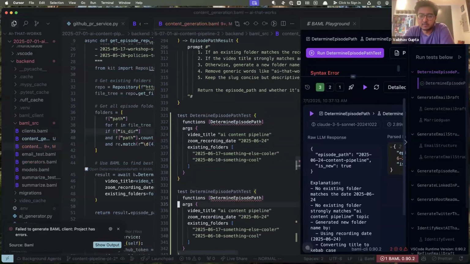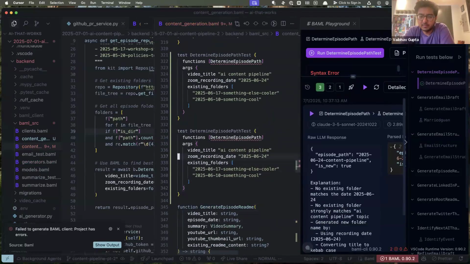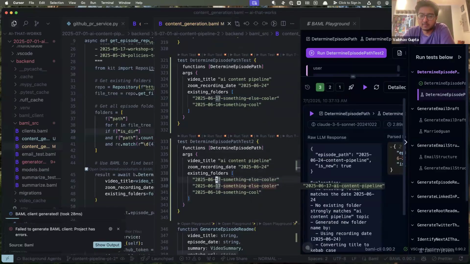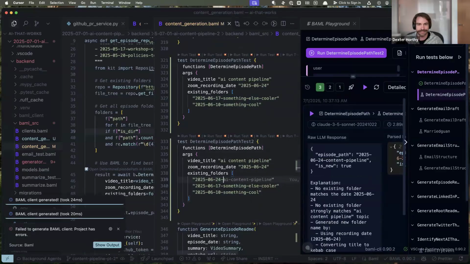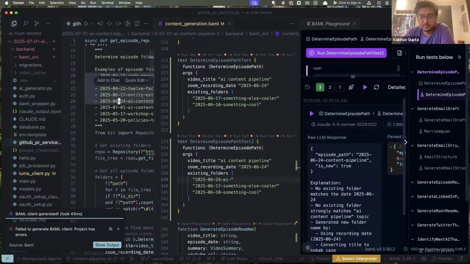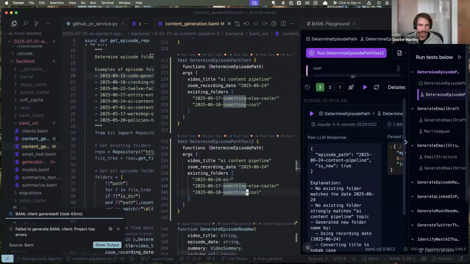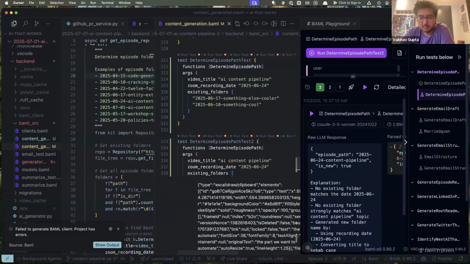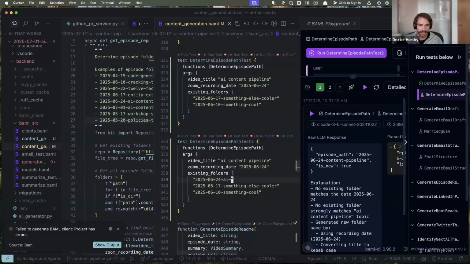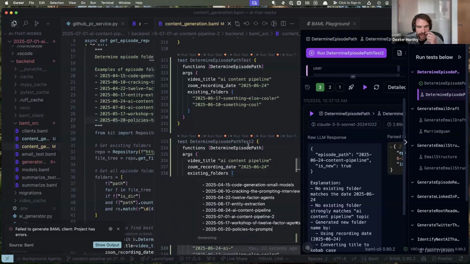And the reason that we don't just use a standard slug approach is that it's actually going to be a little bit more annoying than you'd expect. Turning our Zoom titles into slugs doesn't mean that they make good folder names. So that's why we used an LLM here. And I'm just going to use our real folder names here. That's probably better. Oops, no, not paste an entire Excalibur into Sonnet. Let's do that.